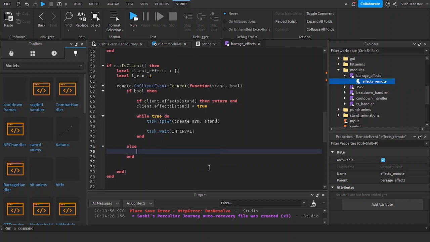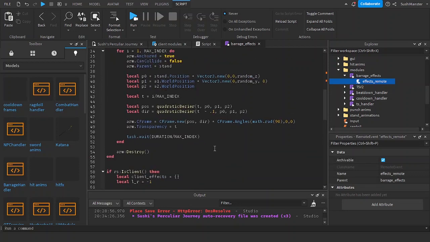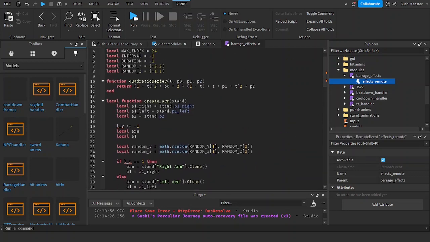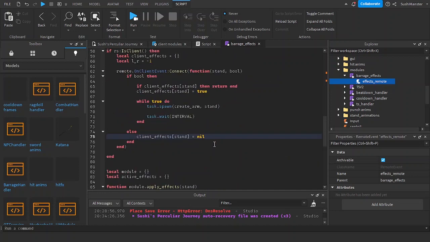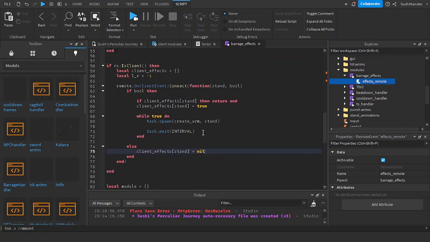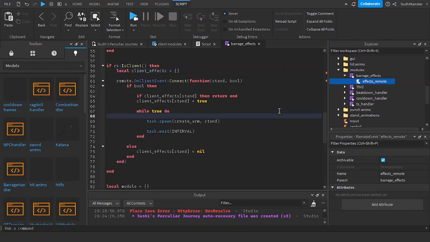Else, it's going to do client effects stand equals nil. And for the LR and stuff, we'll just do something like this. Create the LR here.